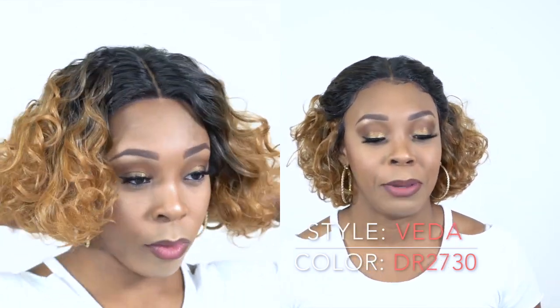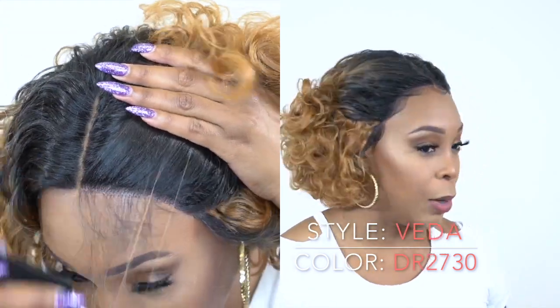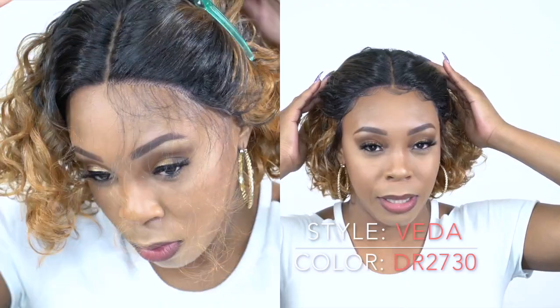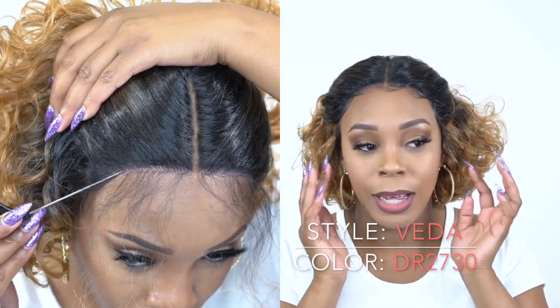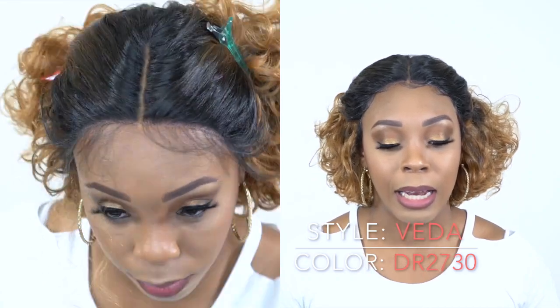But then I ended up realizing that it did come with a little bit of baby hairs. So it actually came with baby hairs but I added some more to it. Slicked it down at the front because I wanted to hold it back. Basically I just added like two hair pins back right here. I did this little thing — I didn't really add baby hairs all the way down to make sideburns and stuff like that because I don't think it's needed, but if you want to, you definitely can.